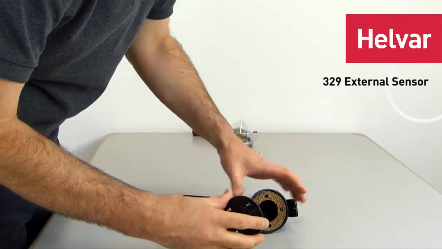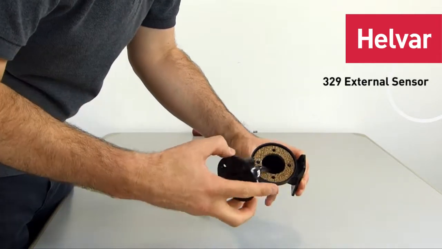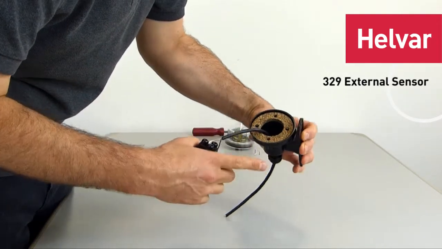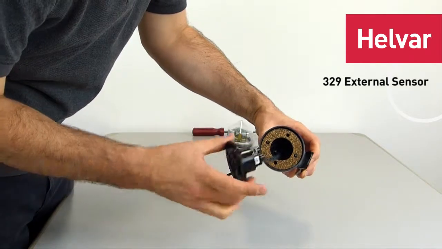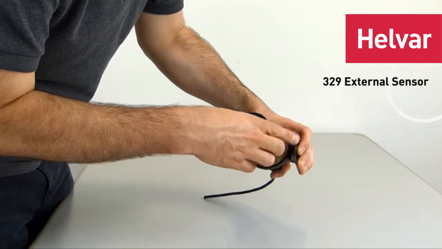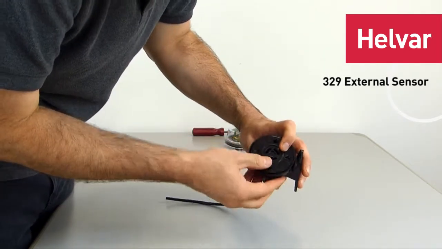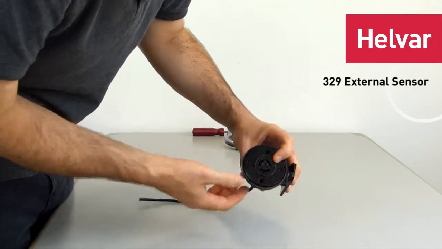There we are. Now we're going to the base unit. And you can see there, two screw holes. Two holes go over the pins. There. And we've got two screw holes here.